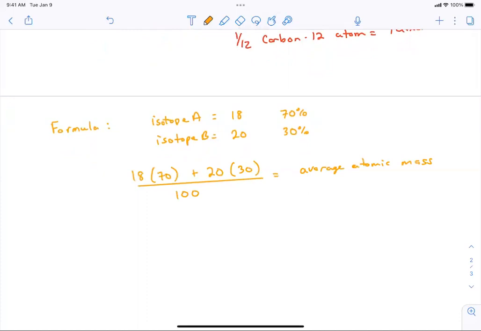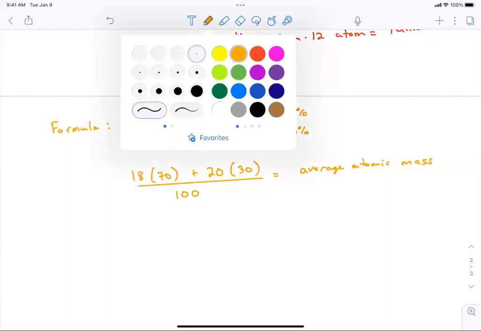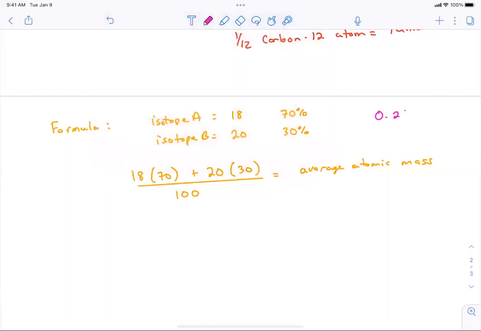Why do I separate out the 100? Because I think too many people move decimal points incorrectly. You know, I hate to say it, but everyone knows, oh, I just move it twice. But then what happens is sometimes students, when they see a decimal percentage, they forget to move the decimal point. Like if I told you the abundance was 0.2%, sometimes students write down 0.2 and go, oh, that's already a decimal. It must already be right. When it's really 0.002 as a decimal form. And so then that messes up your whole answer.